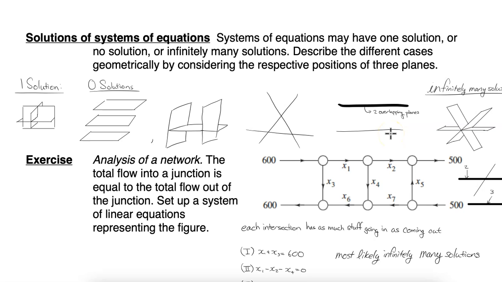Finally, the last case, so 0 solutions, 1 solution, and the last case is infinitely many solutions. And that can, for example, happen if the three planes share a line. Now, the infinitely many solutions are all the points on the line that is shared by the three planes. Or you could have two planes or two equations that represent the same plane and another one that goes across, and once more these solutions are all on the line of intersection. And finally, the last case is if the three equations actually represent the same plane, and so all points on the plane are solutions.